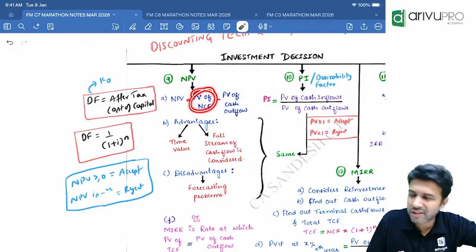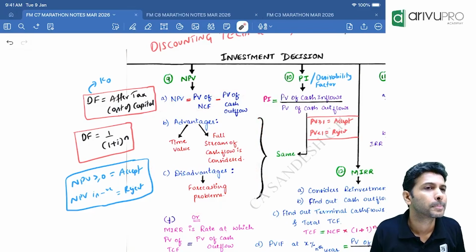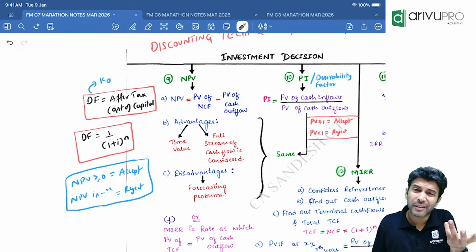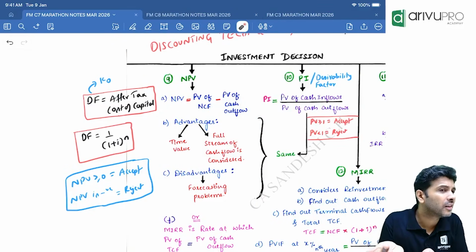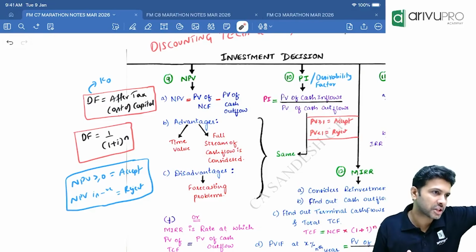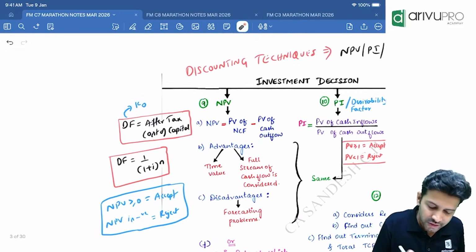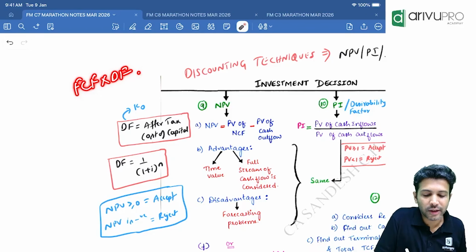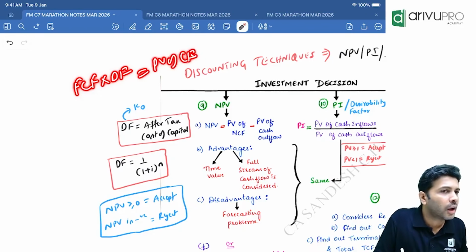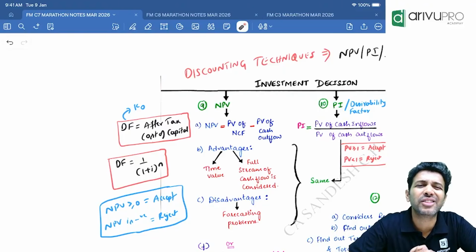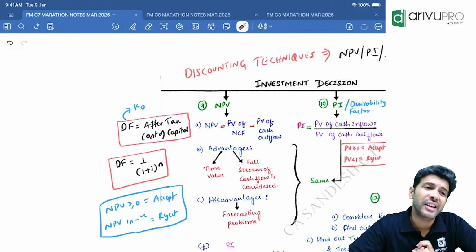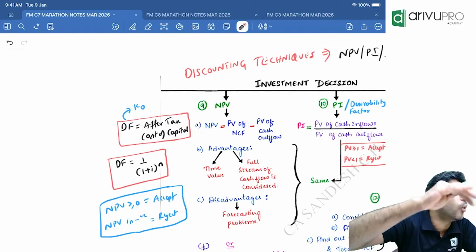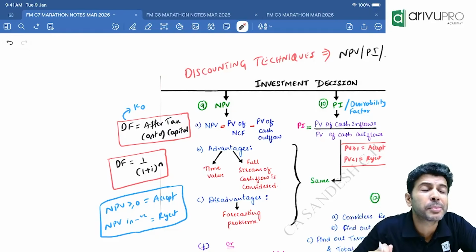Straightforward. How do you find present value of cash inflow? How do we find present value at all for that matter? Take the future cash inflows and multiply by the discount factor. If you do that, you automatically get the present value of cash flows. Outflow will anyway happen at year 0. Year 0 means now. So outflow is already on which platform?